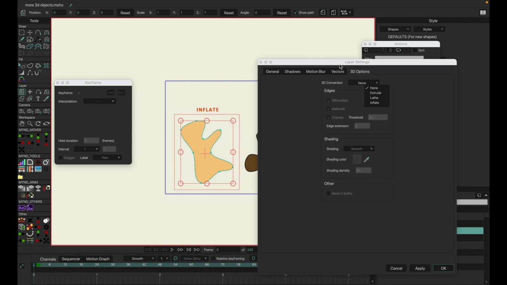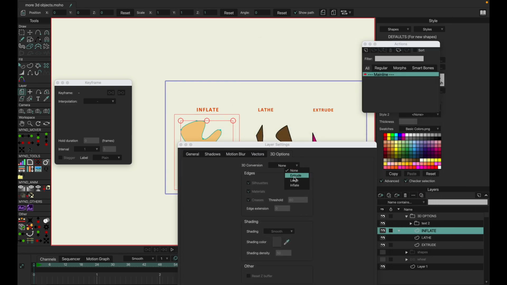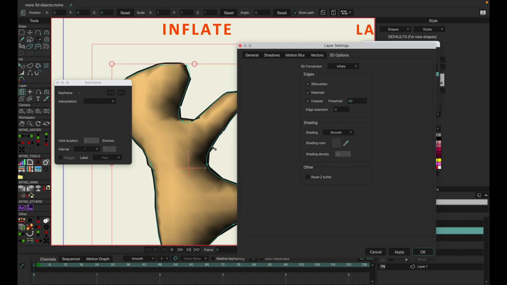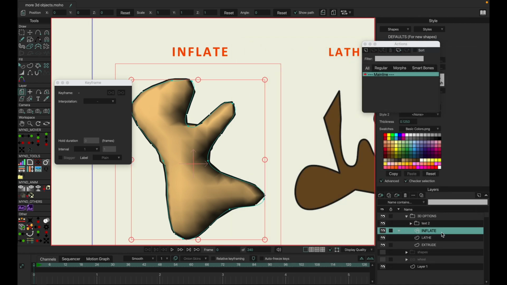In the first one, we have the option of inflate. So we click on inflate, and we leave this all as is on default, and click apply. And as you can see, there's a change. Then we click OK.